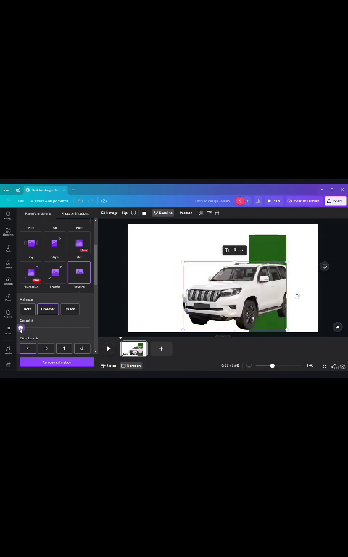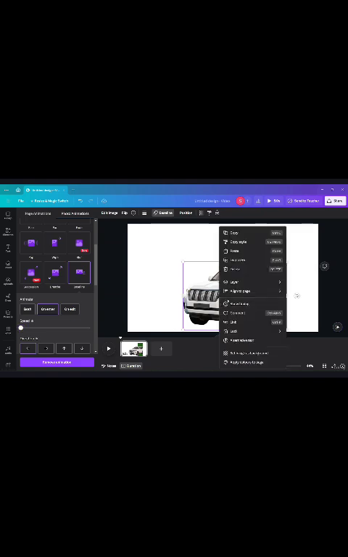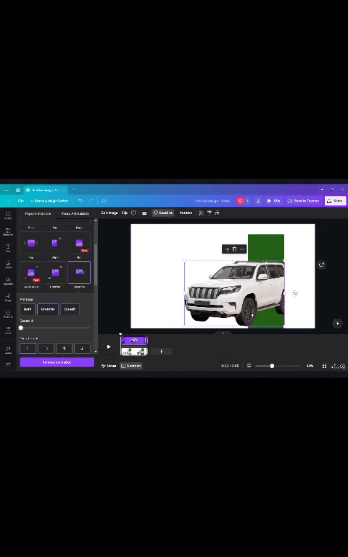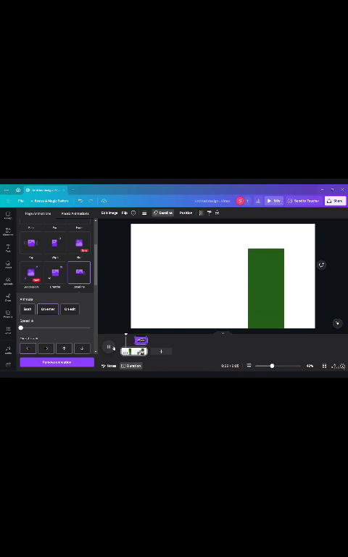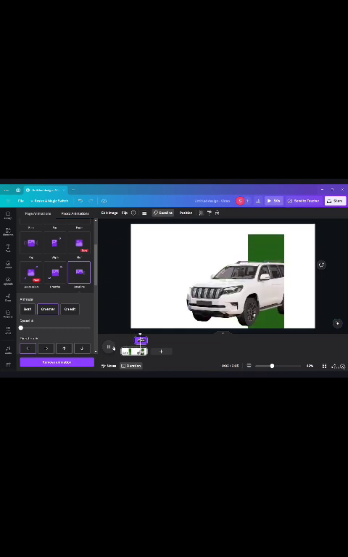Now to give this a more stunning view, what I can do is come here, right click, and click on show timing. Over here, let's place this one. From here, I'm going to come to this particular point. Now if I play this one over here, you can see this is how it will pop up. This is how you want this particular thing to pop out on your screen.